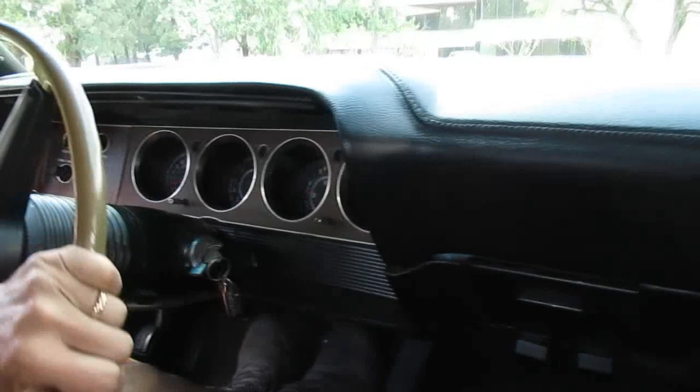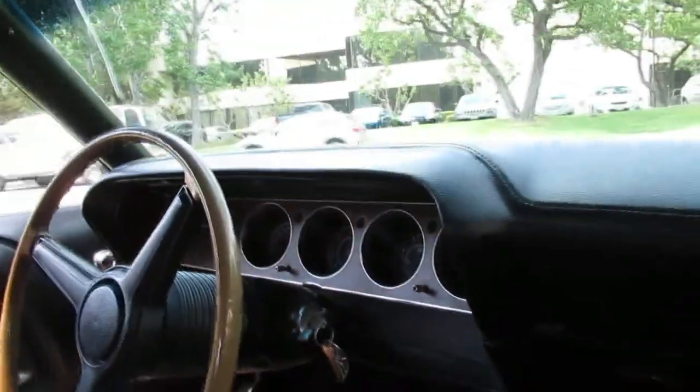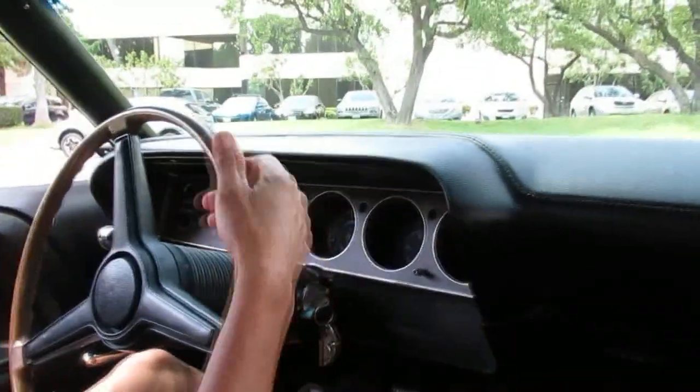Yep. It's the way to have one of these. Pretty cool. Black bucket seats. Pretty stripped down inside. Radio delete. Yeah, no radio. Got a tachometer and a speedometer. I guess they don't want you to listen to anything when you're driving such a machine. That's right.